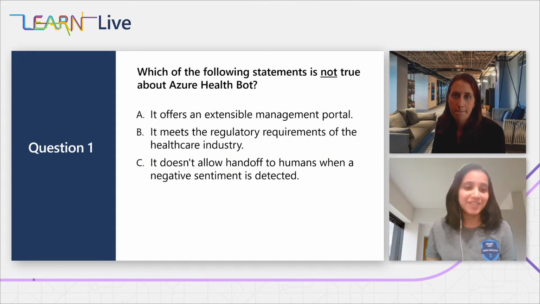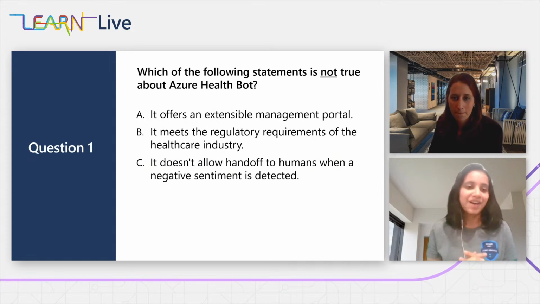Well, this is a nice question. Let me try. For option A, in the Interactions tab, you can configure built-in scenarios that interact with the end user, which means that it offers an extensible management portal, and that is what HealthBot offers. So it's not the correct answer.